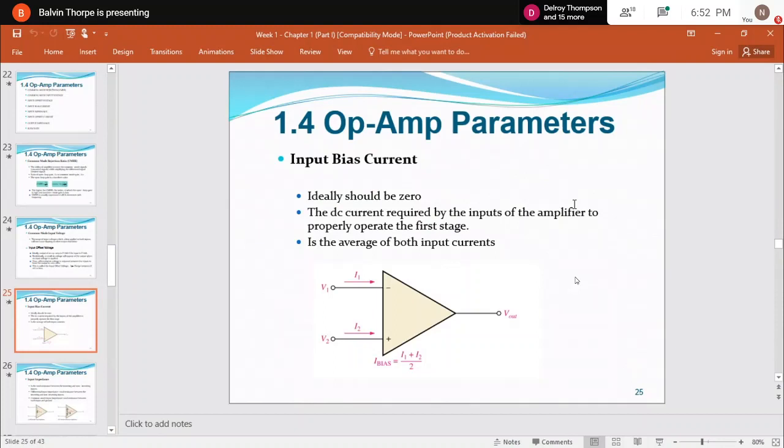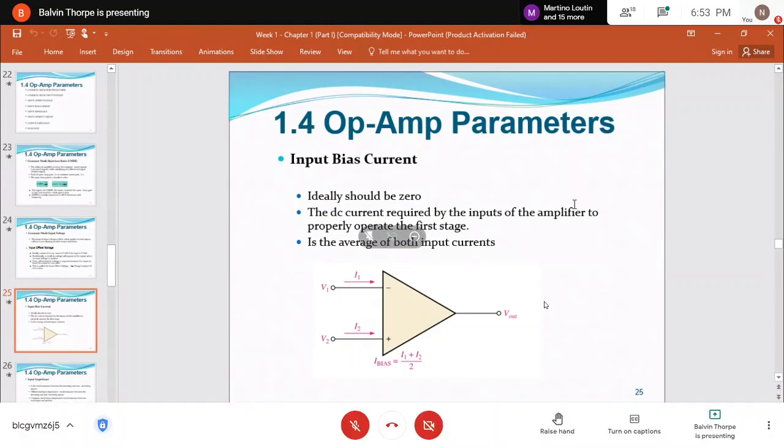Hold on, sir. Yes. What if one of those inputs was grounded, right? So you only had one input current. Would the input bias be just the 1 divided by the 2? No, because there'll be down 2. It will only be, you have to focus on the current that's going in. All right, sir. As I said before, it's a lot more than that. But we're going to go into that in detail because we have a whole half a chapter on that by itself.